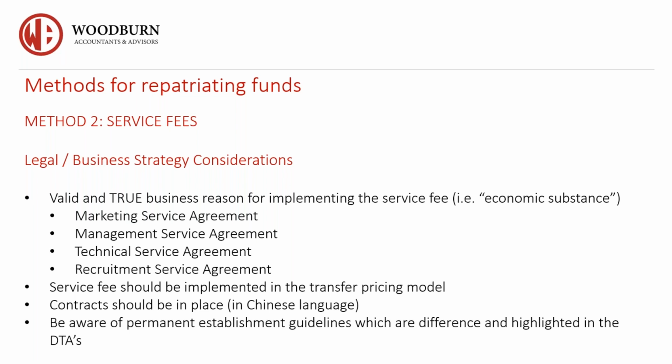Management service agreement. Several high-level management team members, as well as probably operational people, will be flying on a regular basis to China. All the costs that are incurred for these trips can be paid back to the UK. Technical service agreement. You might have technical people that are going over in order to implement projects, implement products, do after-sales services, to do trainings. This again can be paid back, for example, on an hourly rate or on a day rate to the UK company. Recruitment service agreement. You might have your UK company help you to find and coordinate staff versus doing it in-house.